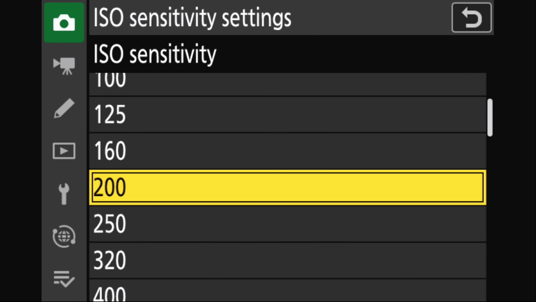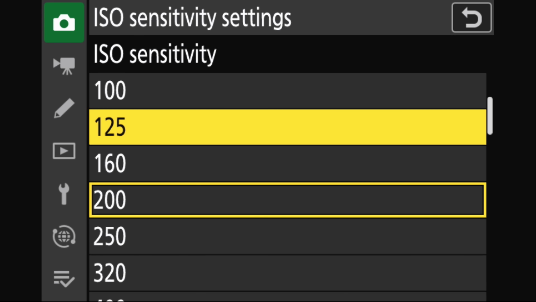When it comes to choosing the right ISO, stay with the base ISO. Some cameras have a base ISO of 50, some have 100. Stay with the base and don't go higher than the base ISO unless it is totally necessary. Instead of going higher with ISO, just adjust your exposure by changing the flash power, the flash output.